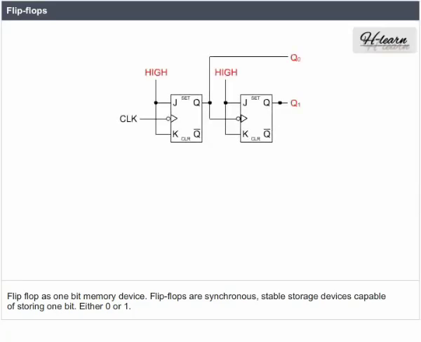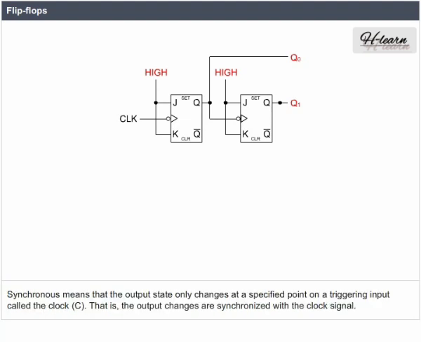Flip-flops. Flip-flops as 1-bit memory device. Flip-flops are synchronous stable storage devices capable of storing 1 bit, either 0 or 1. Synchronous means that the output state only changes at a specified point on a triggering input called the clock C. That is, the output changes are synchronized with the clock signal.